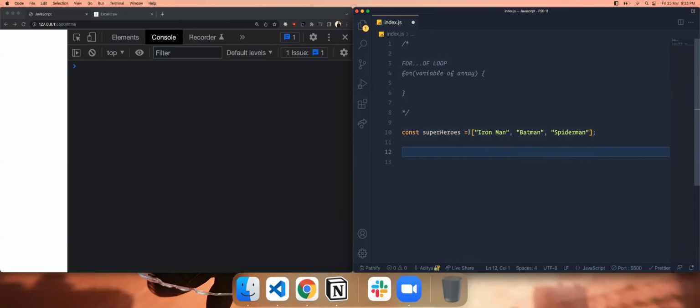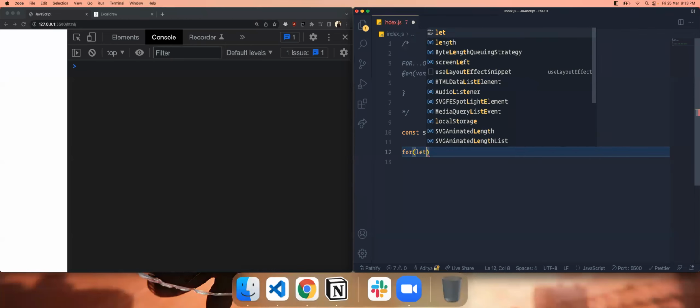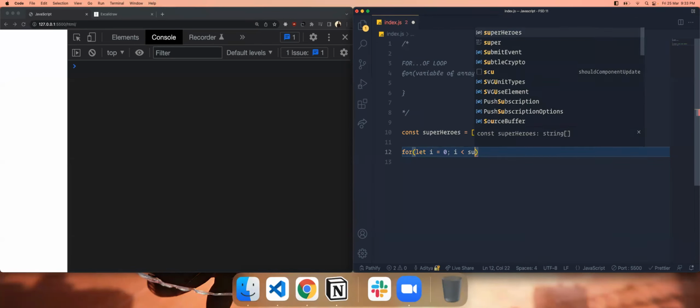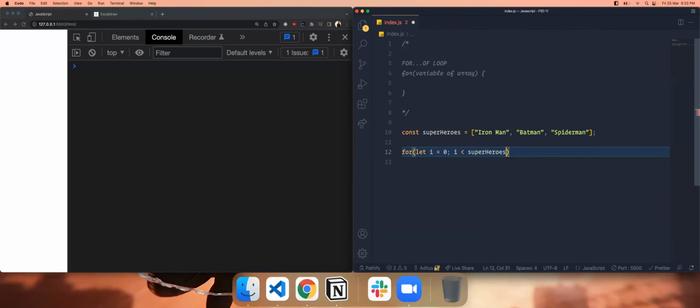Now to iterate over these superheroes, the previous way we saw was using the normal for loop: for let i is equal to 0, i less than superheroes.length, and we have to do i++. This is how you would normally iterate over arrays.